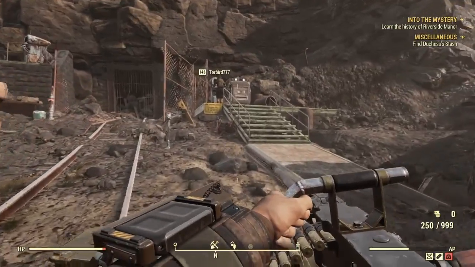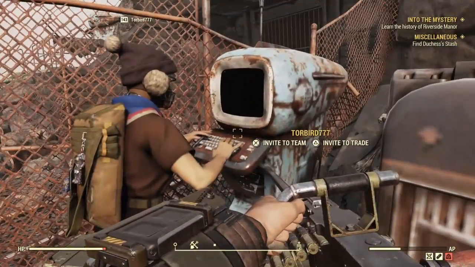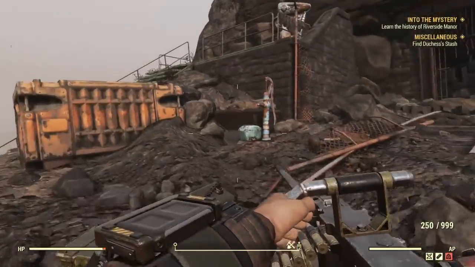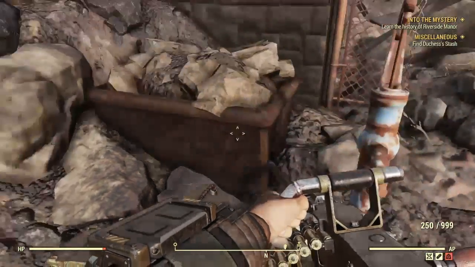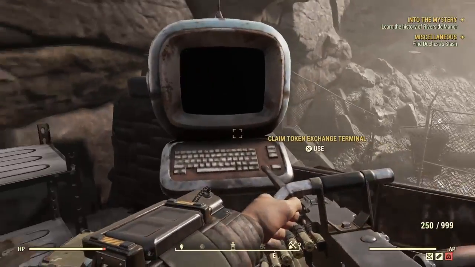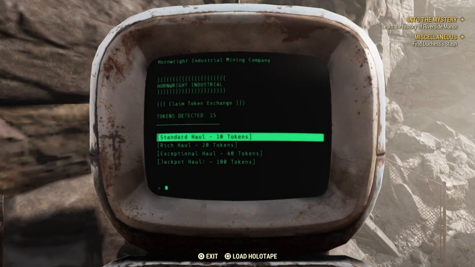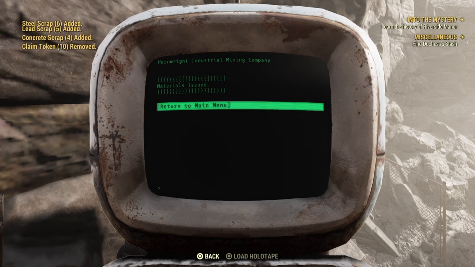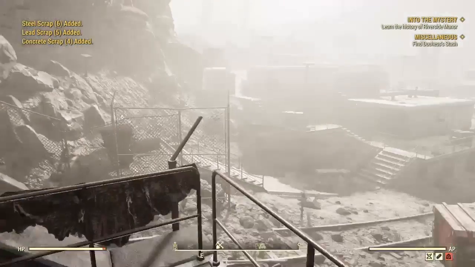To go here. Let's try here. Oh, there's a plan there, I think. Claim token exchange. Let's do that one. Return to main menu. There we go.